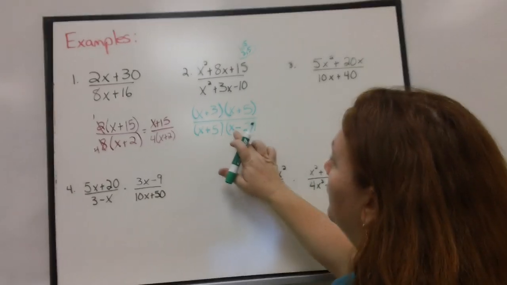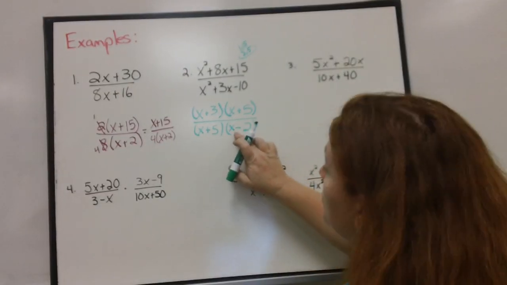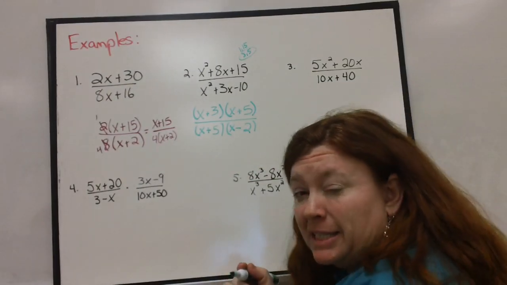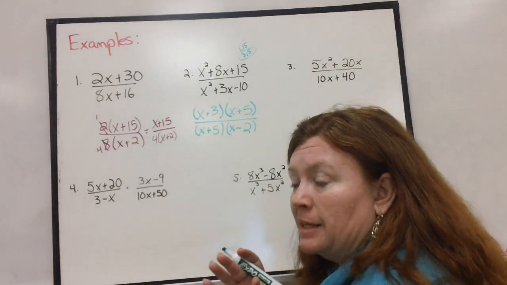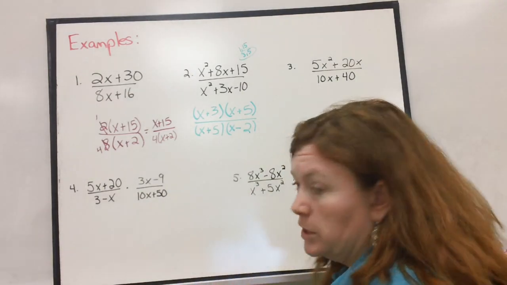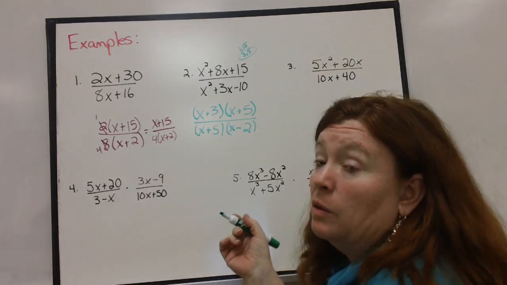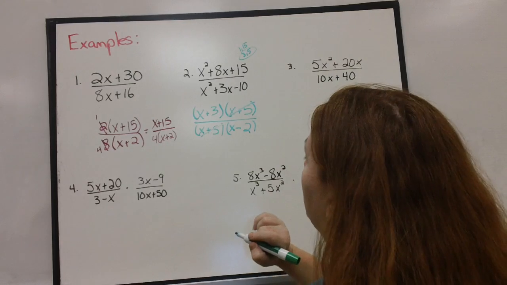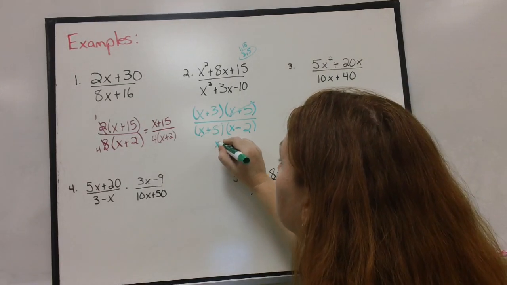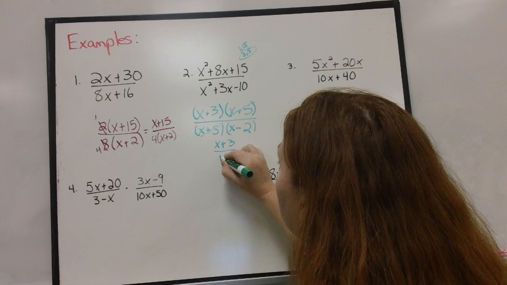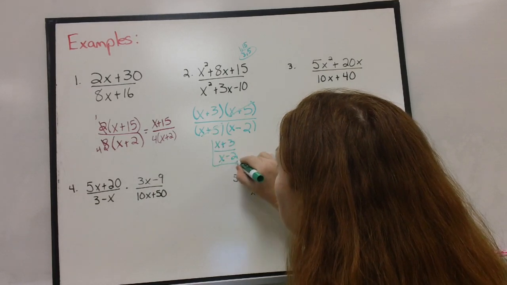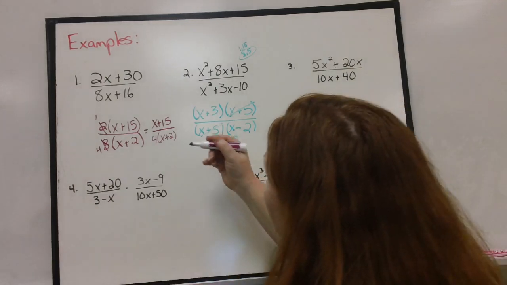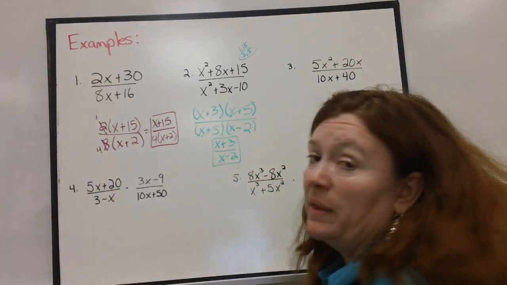Now, again, this x is chained to the 2, so I cannot cancel this x. All of these are chained, but like I said before, you can either cancel the whole thing or don't touch it at all. Well, I can cancel the whole thing. X plus 5 can cancel with x plus 5. And I am now left with an x plus 3 over x minus 2. And that would be my final answer. And so let me go ahead and put a box around that one for you.